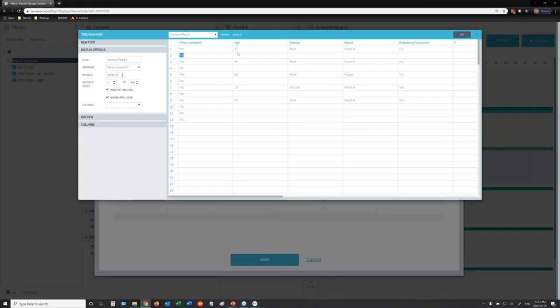Okay, so what it's doing is, anytime that it detects somebody standing directly in front of the screen, the data source automatically updates. So when nobody is there, my data row shows me, nope, no person present, no stats or information about that person. But when somebody is there, the first record in my data source is going to show me, hey, yes, there is a person present.